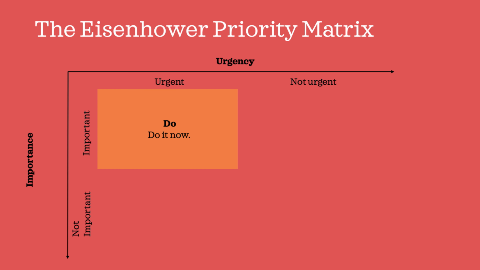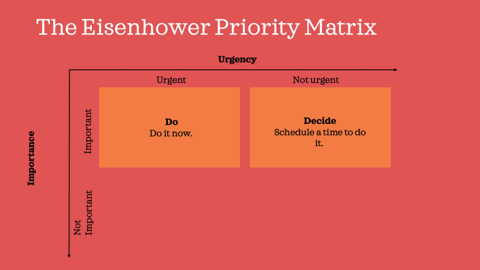In the top left corner, in quadrant 1, you've got urgent and important. These tasks you want to do first. Any decisions you consider both urgent and important are tasks that can't wait and you need to get them done right now. So, I'll give you an example, sending a report to your boss that they need right now.